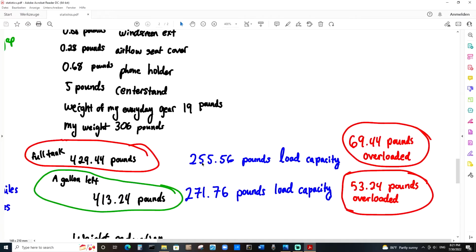So on a full tank of gas, the bike in total, with all of the upgrades that I've added, the way that it was generally set up before I stripped everything down, is 429.44 pounds. That leaves us with 255.56 pounds of load capacity. And that is not very much, folks. It's not very much at all.